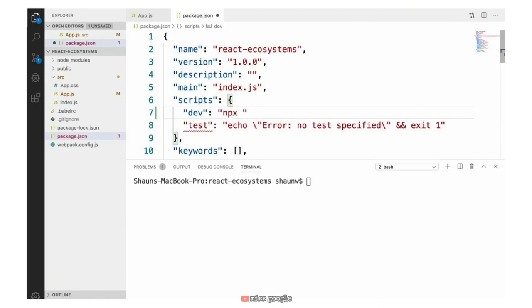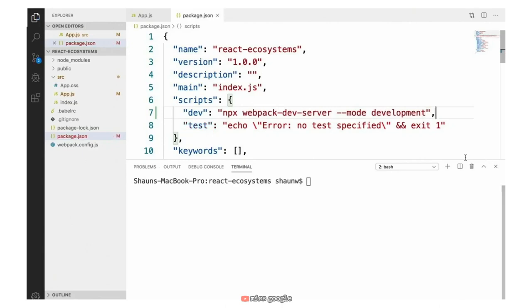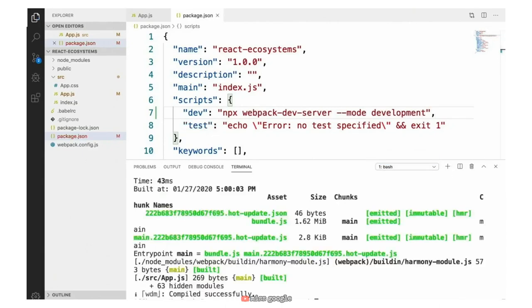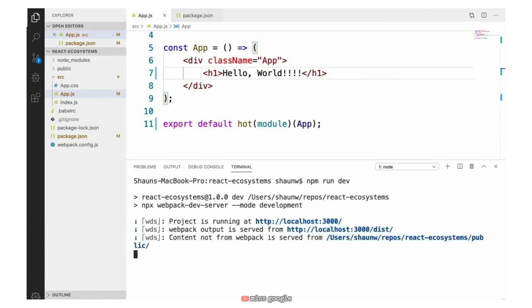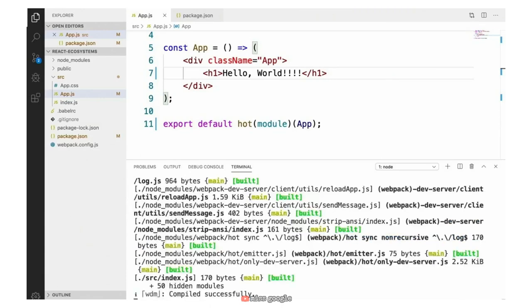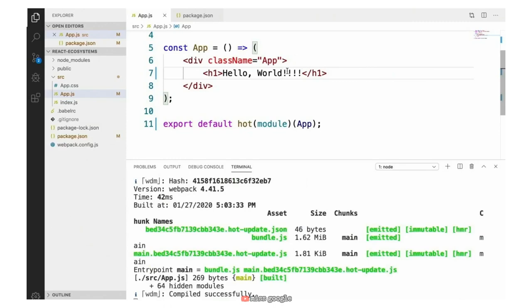So we'll say npx webpack-dev-server --mode development, comma, don't forget the comma there. And now all we have to do to run our app is type npm run dev and hit enter, and it'll build and serve our app for us. And note also that we can make changes to our app now, and we'll see them show up immediately without refreshing.